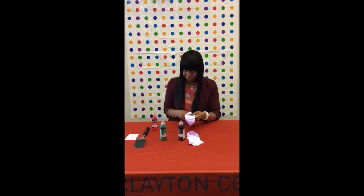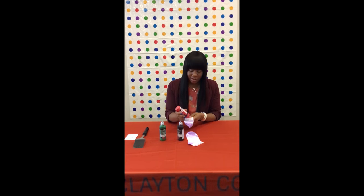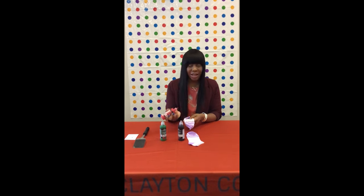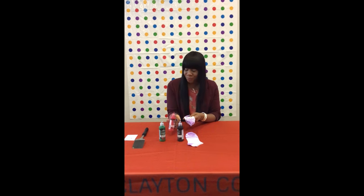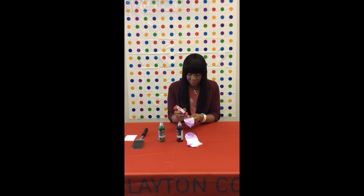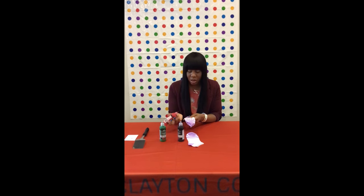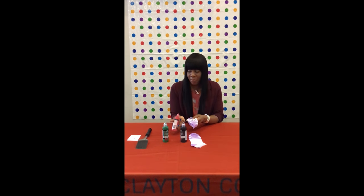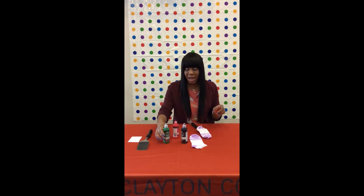I like to do dots because it's simple. I'm going to alternate with my dots — my first row is going to be red and then my next row will be green. I know the holidays just passed, but I still like the red and green combination. So I'm going to leave some space for the green dots. You can also do stars, write your name or your initials — it's totally up to you. Just remember, the more paint you put on the sock, the longer it takes to dry. Now I'm going to go in with the green. I'm going to tap this on the scrap paper just to make sure it's not too much — a lot came out, so let me tap it one more time.